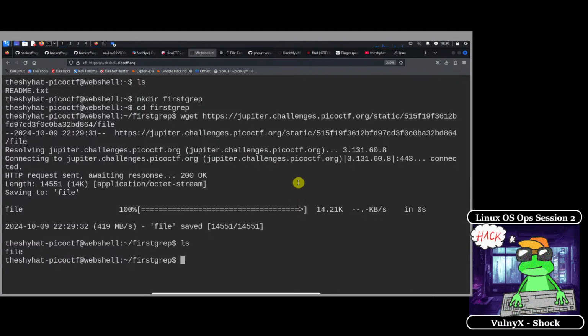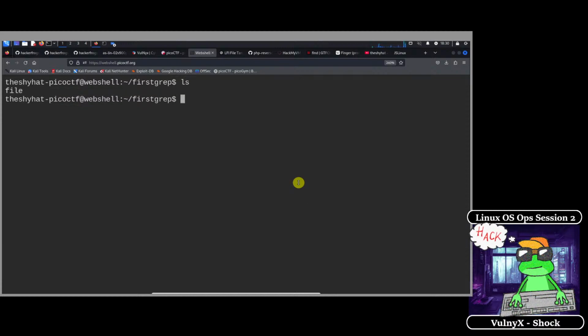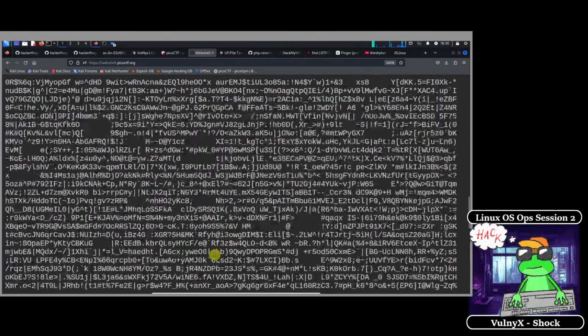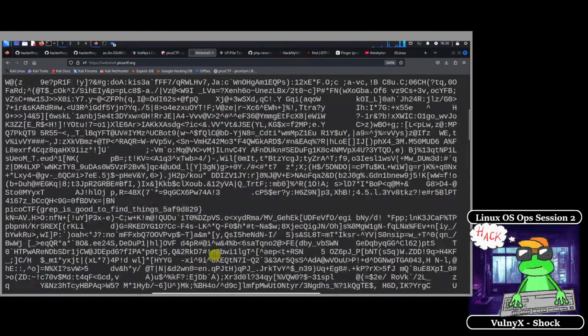All right, some people are reporting that they got the file. That's great to see. So remember, we can read the file by using the cat command. If we use the cat command with this file, we're going to see that it's filled with a lot of junk, and we can't necessarily find the flag in here.